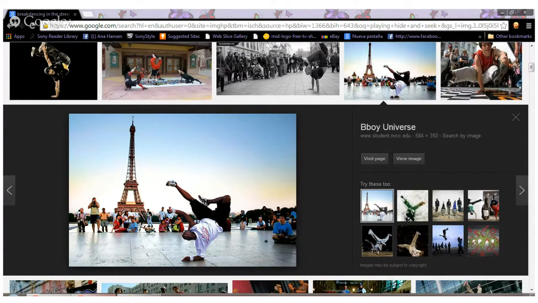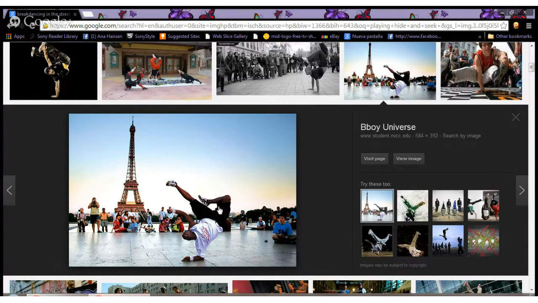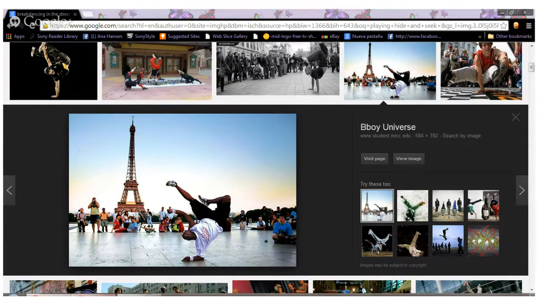All right. Now, in describing what he's doing here with his legs, you can say he has one leg out to the side and another leg is bent. Okay, so one leg out to the side while he has the other leg bent. Just like if we were to describe our arms being out to the side, the leg is out to the side, then he has one leg that is bent. Okay? And both of them are up in the air. Yes.